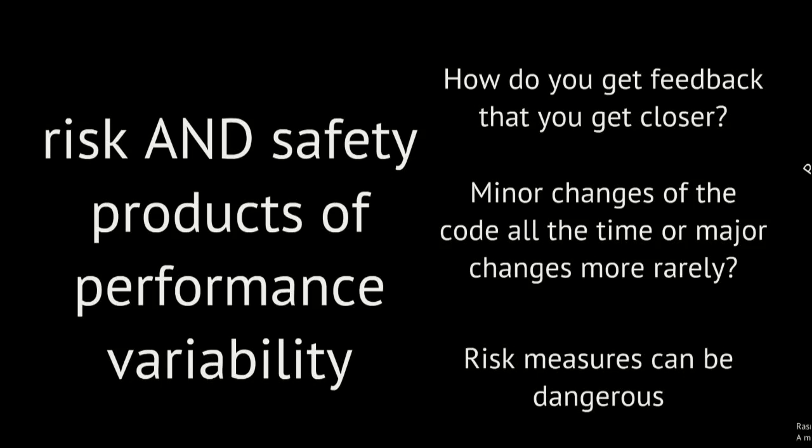So from this control problem theory of risk, we would say that risk and safety are products of the same kind of processes in goal-constrained environments like the one that you are working within. Risk and safety are products of the same kinds of processes. So not only is risk a product of variability, which was a threat in the idea of risk as a product of unreliable system components, but safety is also a product of variability. Risk and safety, products of the same kind of processes.